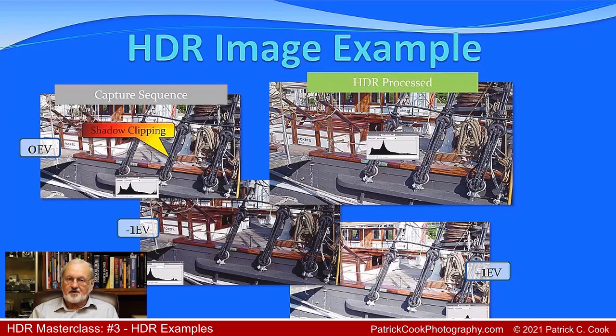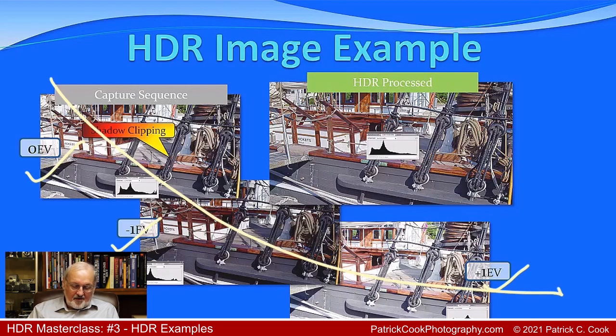And taking a look at our final example for this particular segment, here I have a three exposure bracket. Here's the first one, and this is at what they call 0 EV. That is basically the camera with no exposure compensation set. That's what the camera sees. And then here is -1 EV. That's one stop below the 0. All right, and then here we have one stop above.